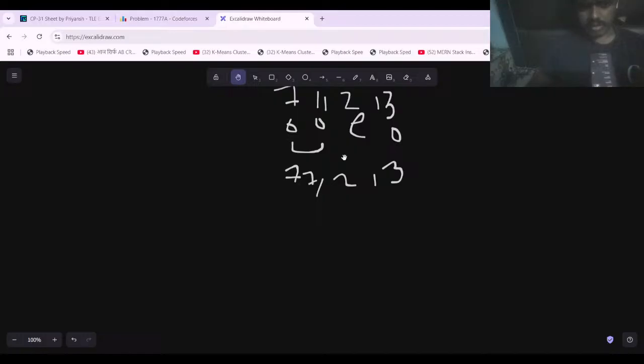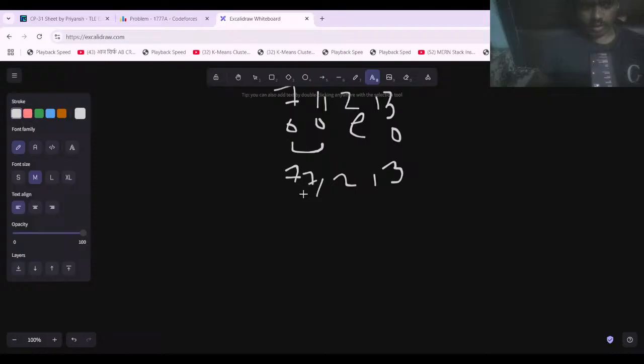I can term this a good array. So consider how many operations we did. We did one operation to combine 1 and 7, and then one more operation to combine 7 and 11. So you did two operations total, and this becomes the answer.